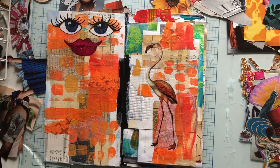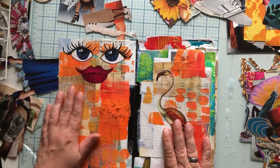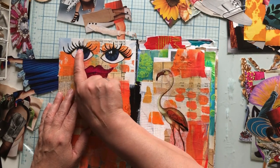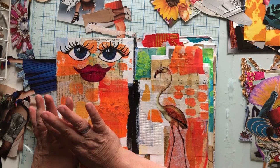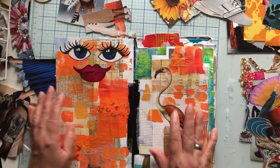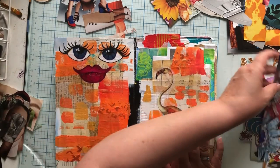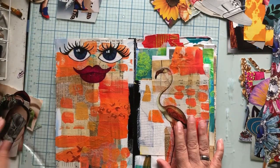So I have been wanting to practice making my own eyeballs from scratch. So I made these two eyeballs and I didn't have some of the shading and I didn't have the highlights in them. And then I made these lips and it still looks cartoony, but it looked super cartoony. And I was like, oh my gosh, I have ruined my art journal, which of course I hadn't, right? Because I came back in and I worked on them a little bit more.